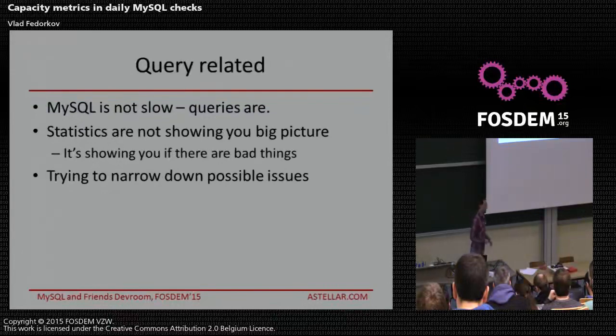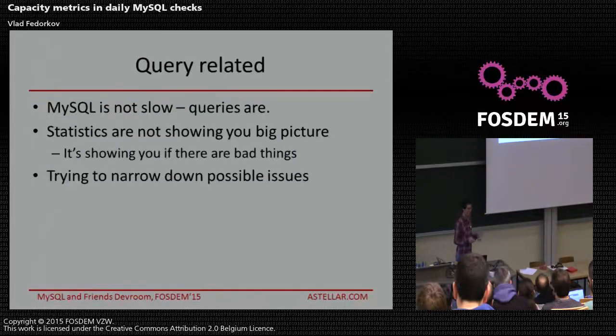And most of the issues are query related. The things we talked about are just general metrics of MySQL. Sometimes you can say, okay, it's like the average temperature in a hospital, and you will be right, but it still gives you an idea of how MySQL is acting inside.